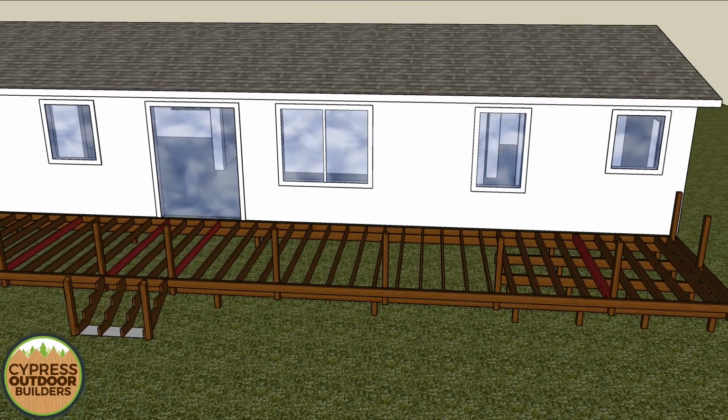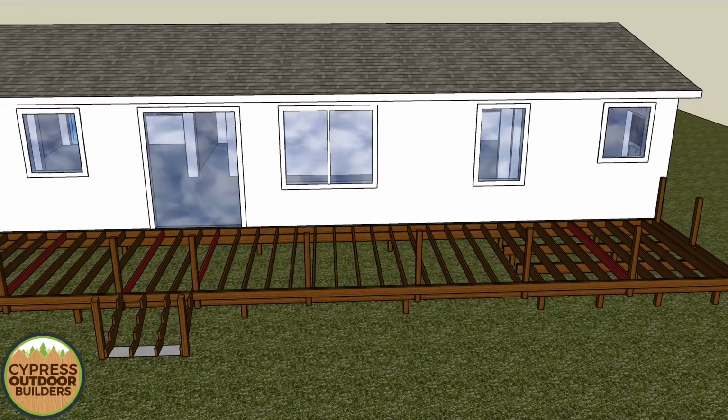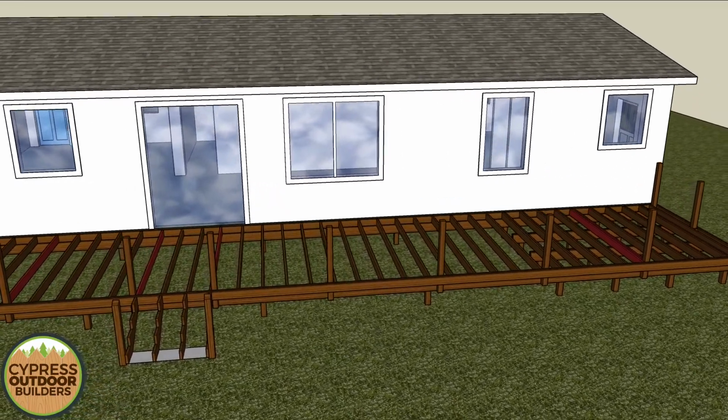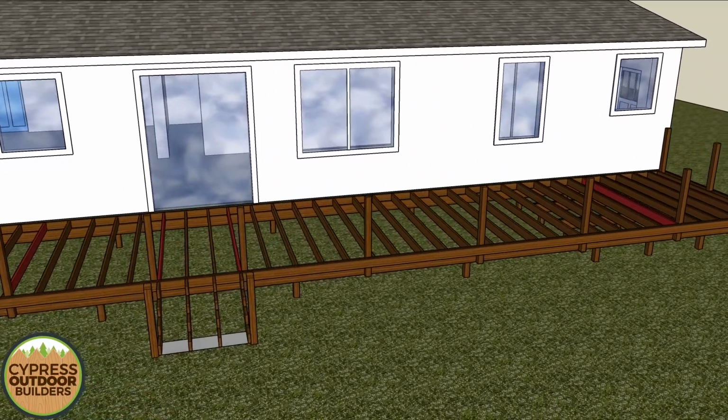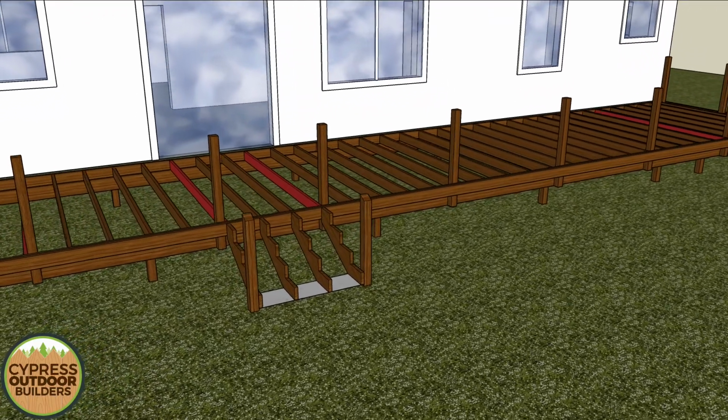So here's the rails, the front stairs. We're going to put concrete pads at the bases of all the stairs. And then we will throw some more stuff on here.